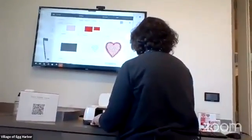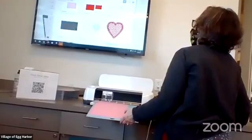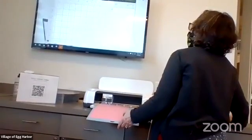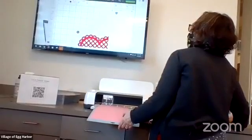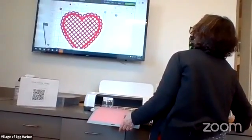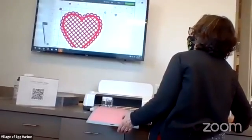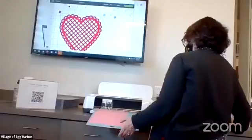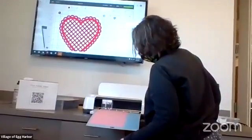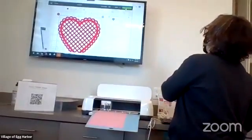No. And then we put it in here, but first we have to make it. So we're gonna choose this one you said you liked. Yeah, that one looks really interesting. So then I can move it around my space. And always best to kind of put it closer to the right corner. So is that an 8.5 by 11 sheet? You want to make sure that you don't go more than 8.5. Yep, that's perfect. Okay, so let's just make it, see what it looks like.